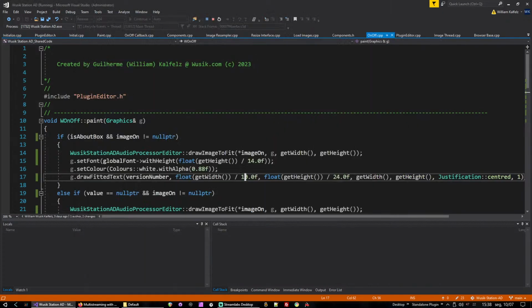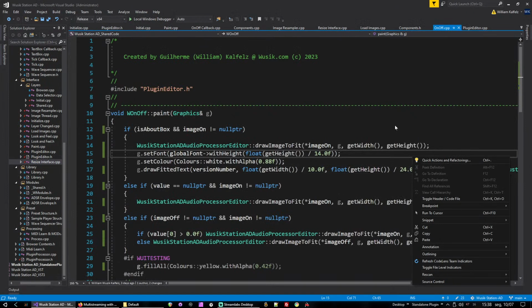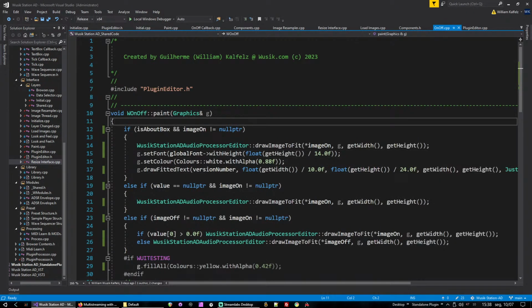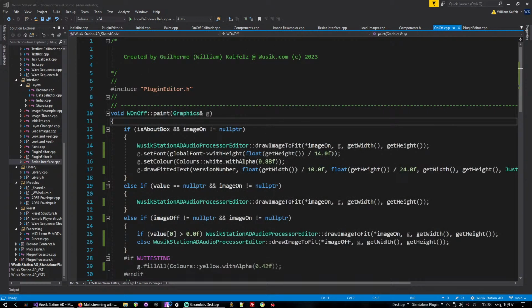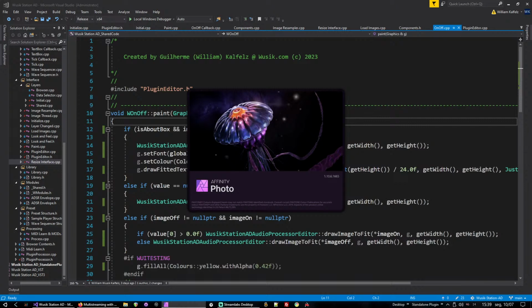So what else now? Now we need to create the actual table of options. So let me check the file that I created. It's opening.